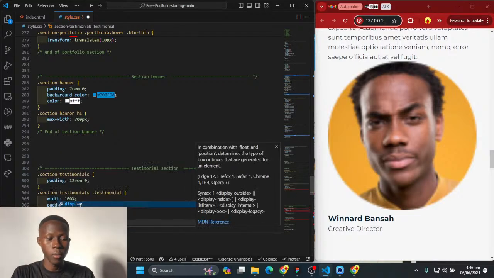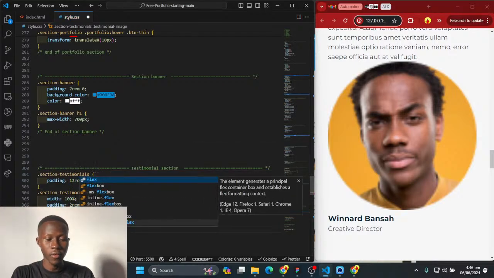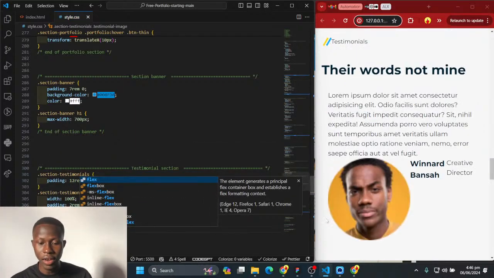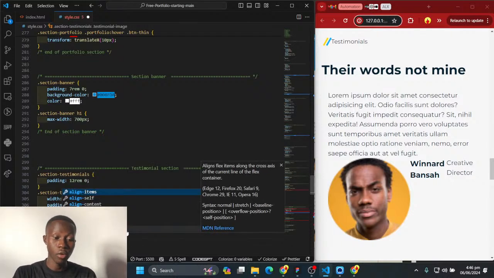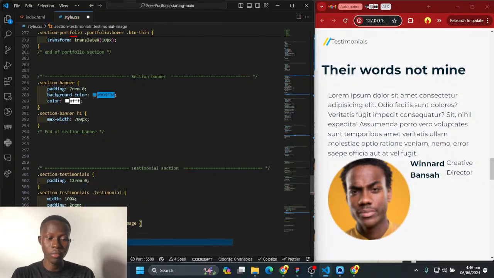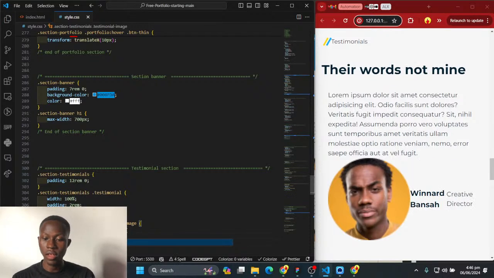I'll say display of flex. What that does is that it makes the items stand side by side to each other. Flex items, right? We can change the direction and all, but for now let's just keep that flex here, and I'm going to say align items. I want to align items of what? Center. Save that, and you can see now the name used to be at the top, now it's in the middle of that. And then justify items, well, let's leave it the way it is. I don't want to put space between, but this image is looking not how it's supposed to be.